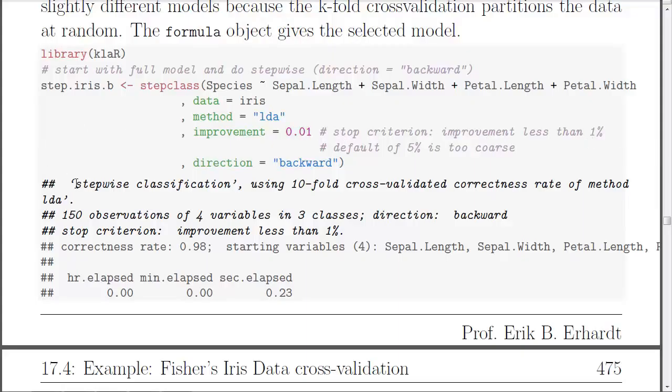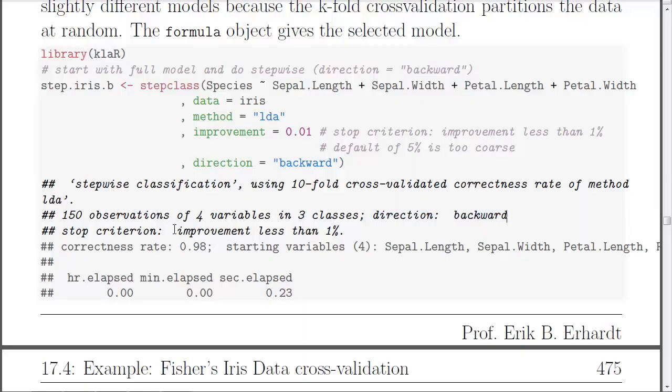Here's the comments after running this function. It's performing stepwise classification. It's using 10-fold cross-validation using LDA. We had 150 observations, and we have 4 variables and 3 classes, and we're going direction backwards. I love this in a function, to be able to give the output to help you verify that, in fact, what you specified is what the function is running.